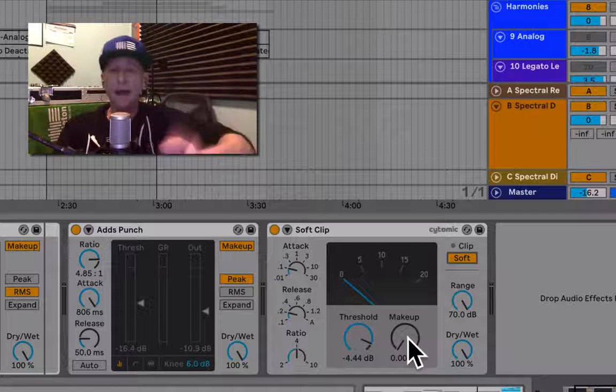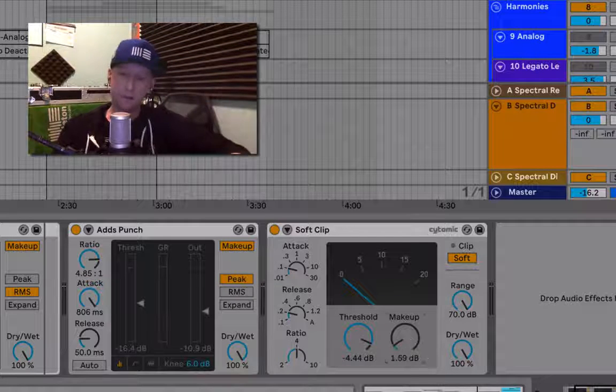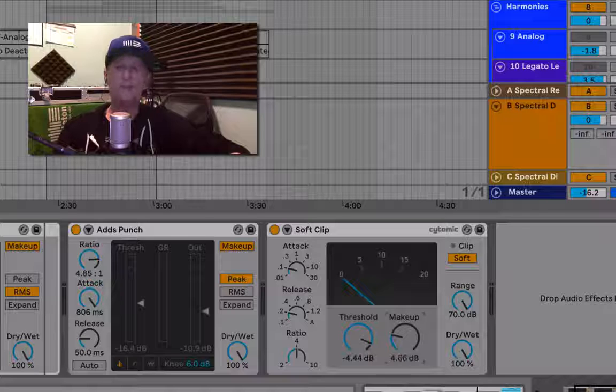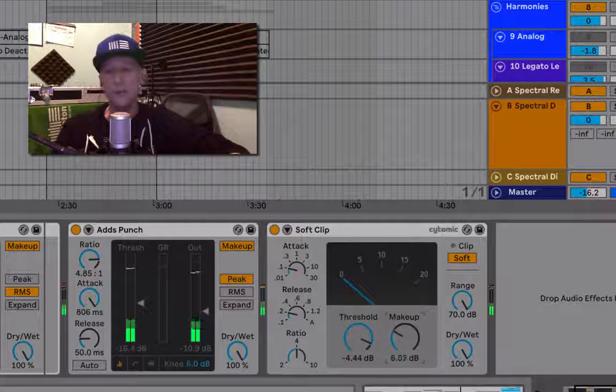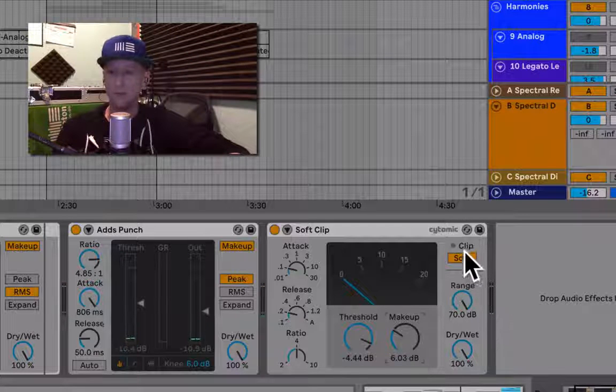And there's where the magic happens with the soft clip switch and the makeup gain. This is usually the last thing in your chain, and this allows you to now re-add any remaining decibels and push that RMS, or the average volume of your drum track, up a bunch. The nice thing about the soft clip is that the harder you hit it, it's still never going to go in the reds. You're just adding coloration and warmth to the loudest parts of the sound.